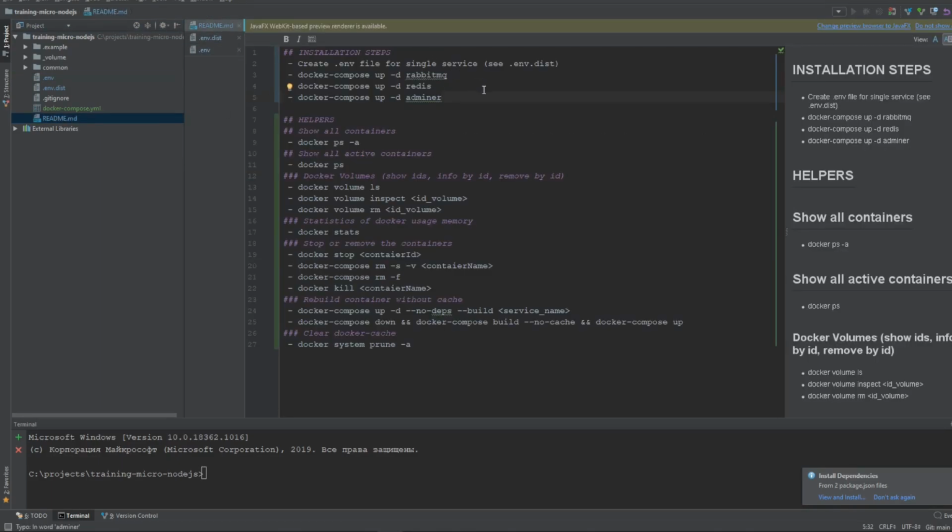Okay, starting Docker is done by the following commands. Let's go to the console and run the command.